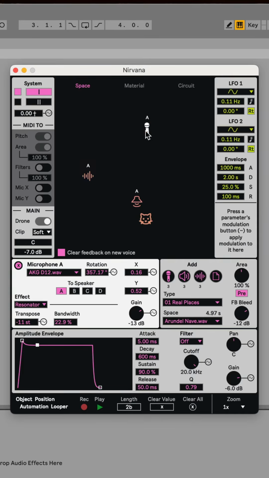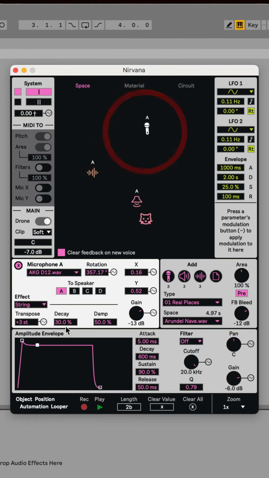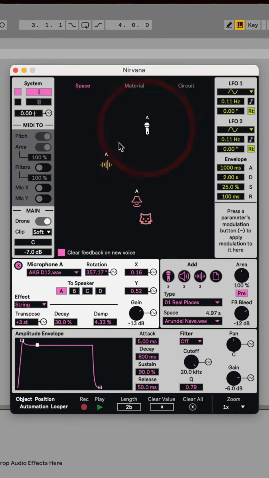Yeah, and then now let's do the same for the string model. And let me turn down the dampening so it's brighter. And I'll mess with it here.